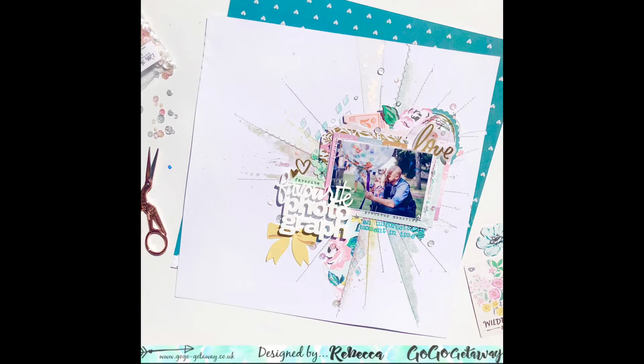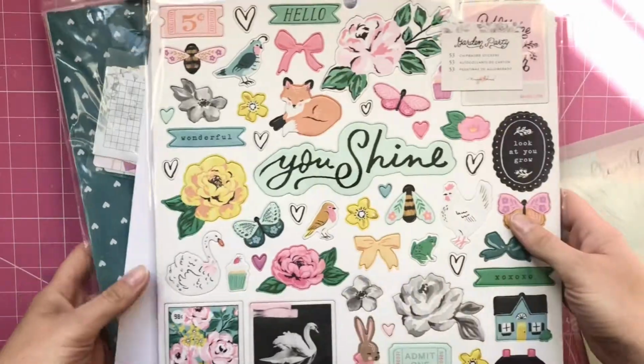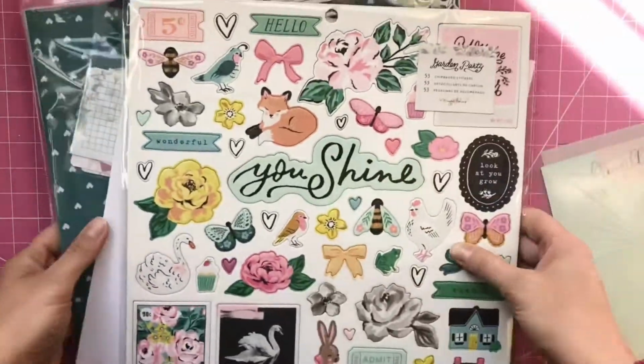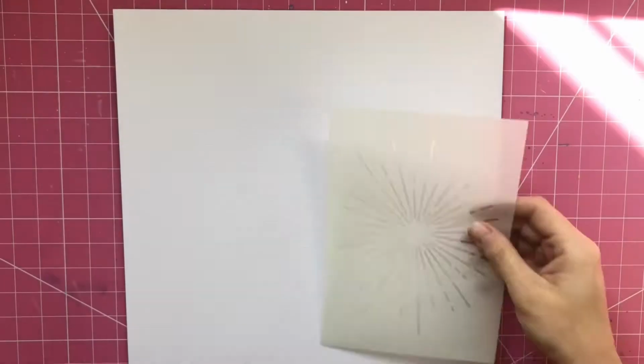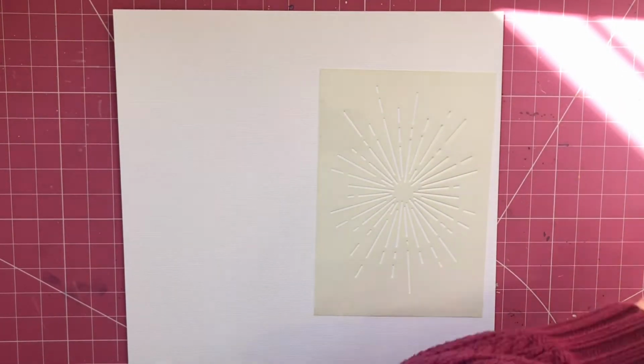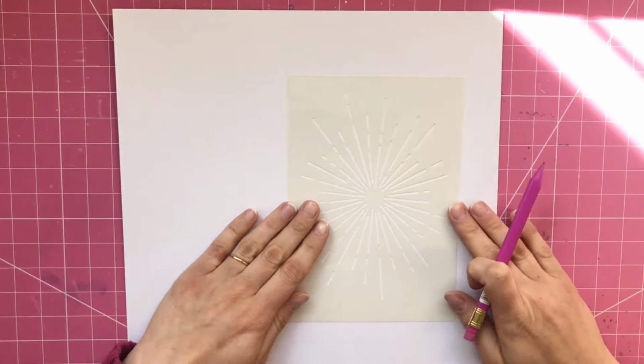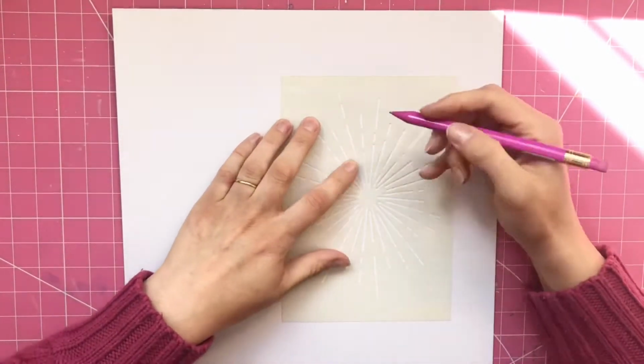And today I'm showing you this layout, which is inspired by this mood board. And the mood board is forming part of our International Scrapbook Day event for 2021. So I will be using the Garden Party collection by Maggie Holmes. And I've started by sketching out the shape of this stencil from Bramble Fox. This is stencil number 19.